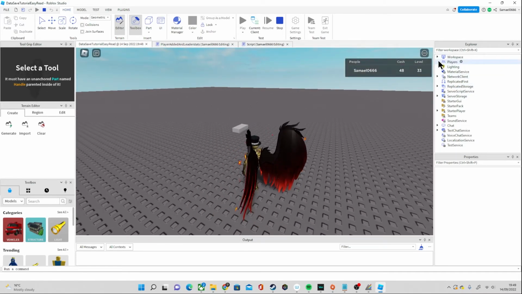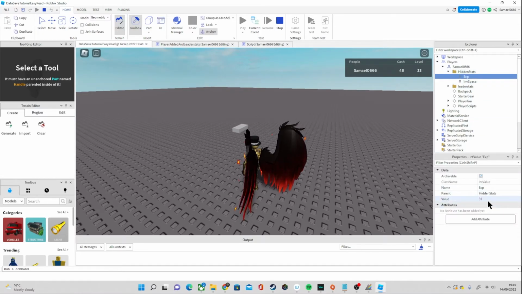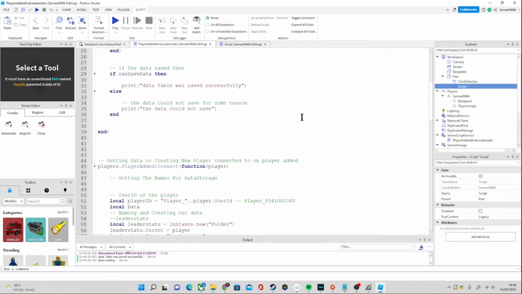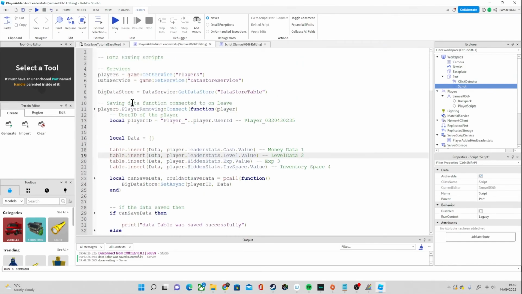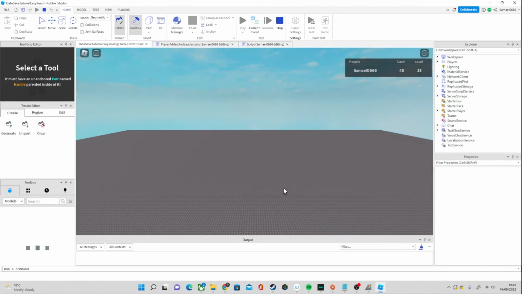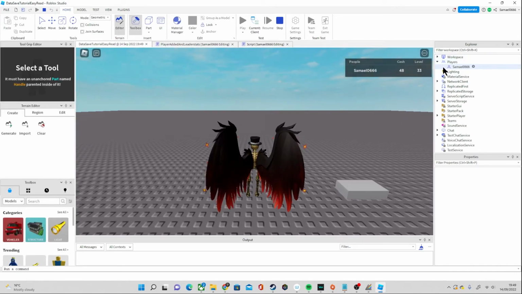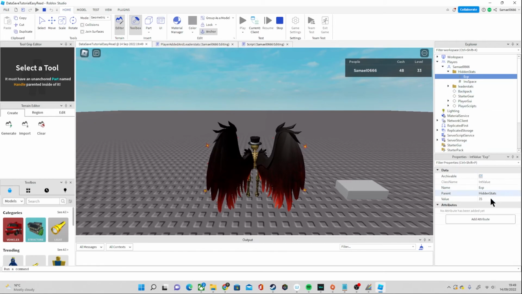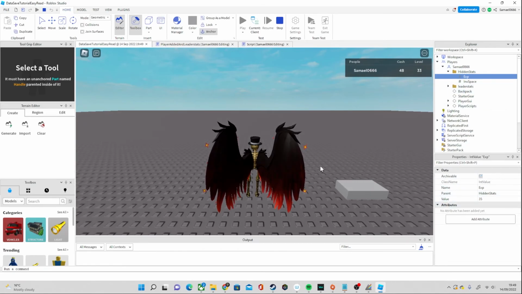But yeah, we have today created our hidden stats to save. Look, it's still on 35. Well, it's on more than 35. Let's just do one final run to double check that everything's working. And we've added it into a table rather than having to have so many data stores that it'll make you never want to code again. We have just got one big data store now that is adding to a table, and there you go, 35. All of that is perfect.